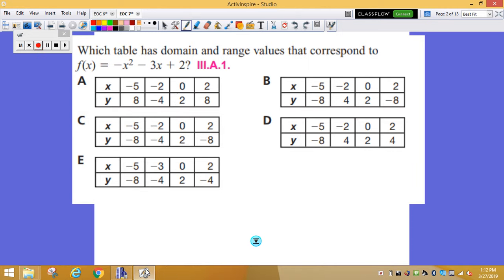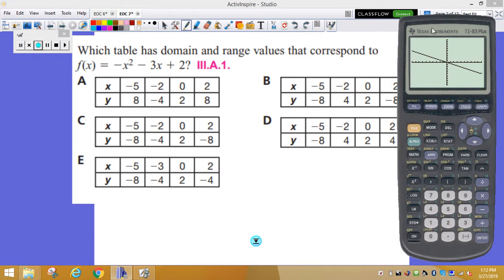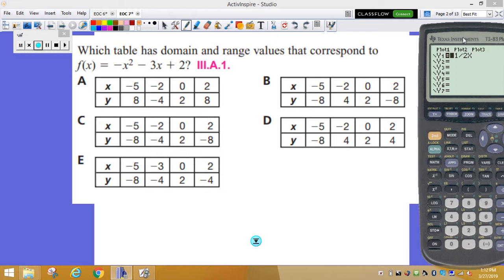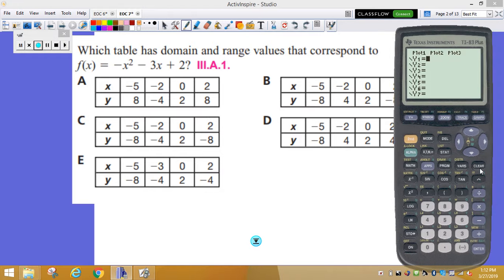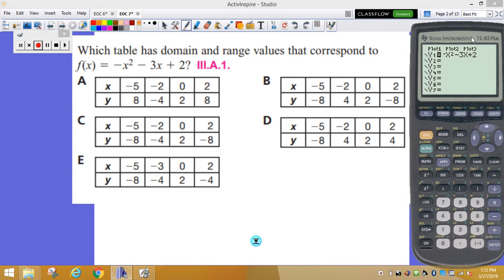All right, this one you don't know how to do yet, but your calculator will do it. So let me show you. Again, we're going to go to y equals and we're going to type this equation in. So basically, if you're taking your UOC and you see an equation with only one letter, you should think, oh, let me go to y equals and type it in, and maybe I can figure out how to do it.